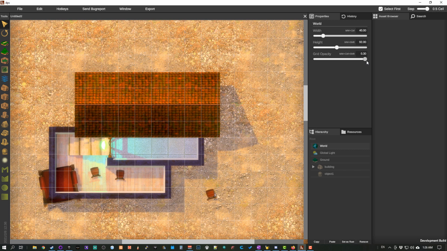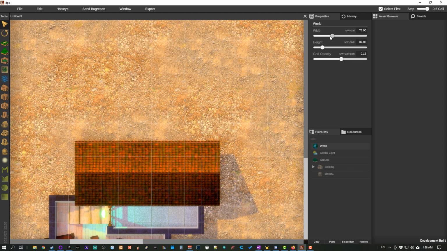So we can see there is a grid over top of everything, but we can make it invisible. We have this height and width, which you can't really see what is changing here very well, except that the scroll bars are moving. Let's move the height really low and move the width really low for a second.